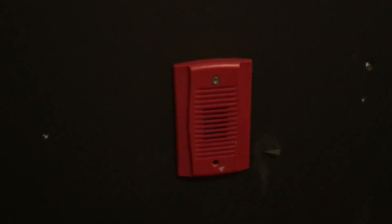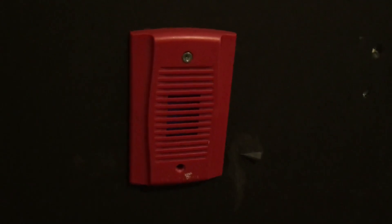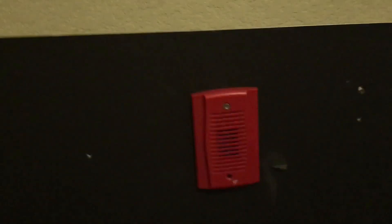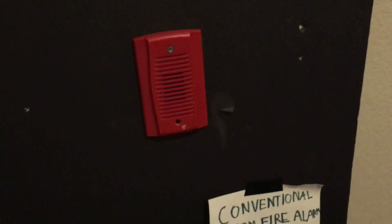We've got the same old devices: the Firelight BG-12L and the System Sensor advanced MHR mini horn. As you saw in my recent video, I opened the fire alarm and put tape on the buzzer. It's also set to code three low volume, so it'll be a little louder but not really loud. And of course, my two nine-volt batteries.